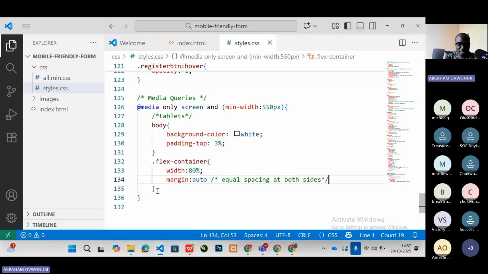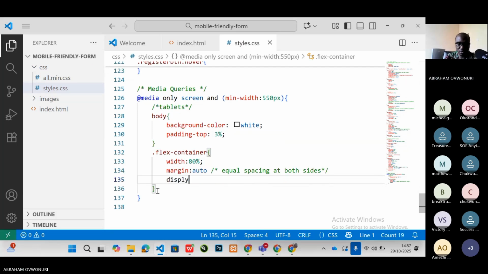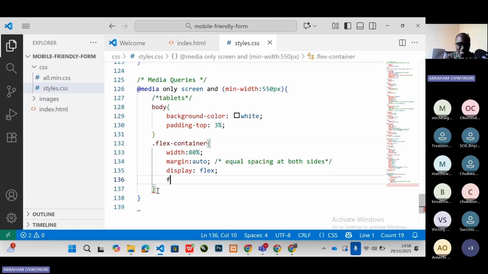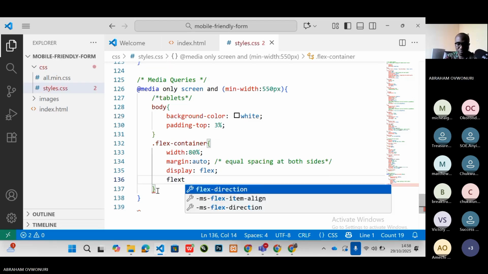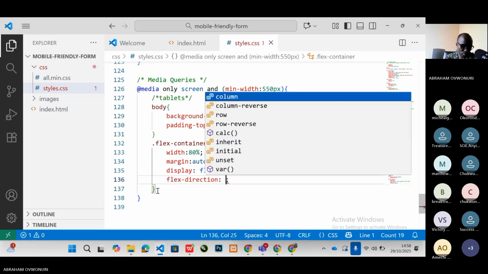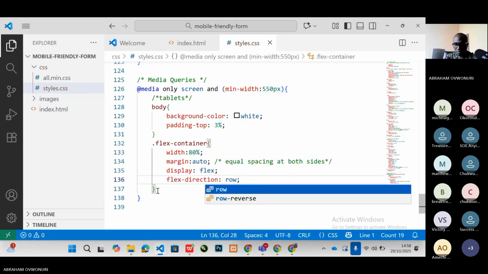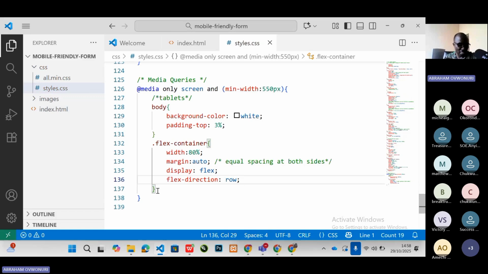Then we now say display flex. Now add flex direction row. In the mobile, flex direction is column. Here, flex direction is row.